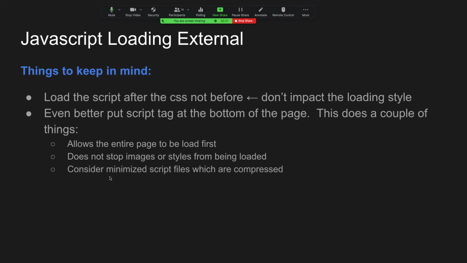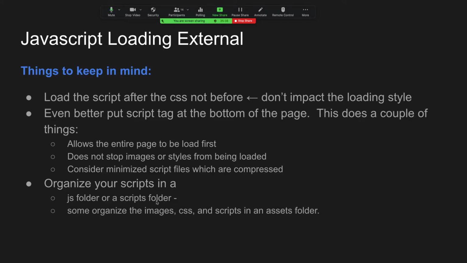And the other thing is consider minimized scripts. Minimized scripts are files which are compressed. Organize your scripts in either a JS folder or a scripts folder, and you'll find that some organizations, and this all depends on the technical lead, will create an assets folder, and inside of the assets folder they'll have a CSS folder, a scripts folder, images and maybe audio and video, and that's how they choose to organize.